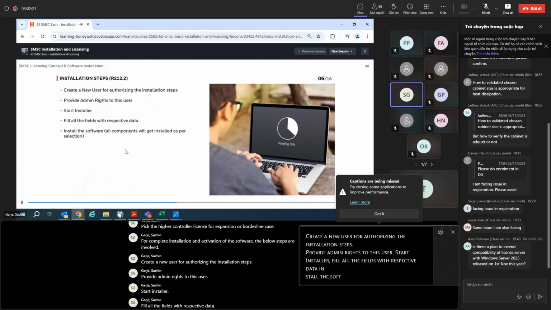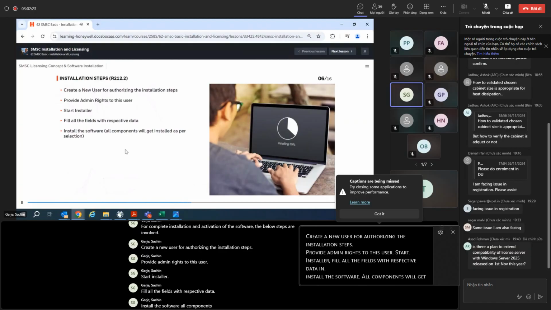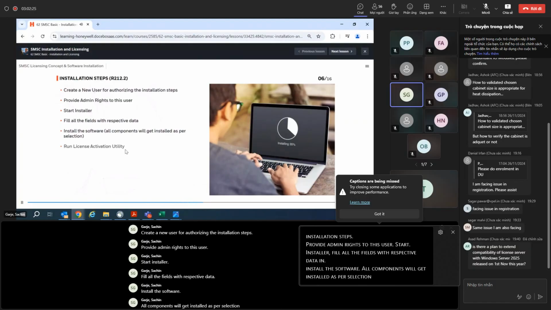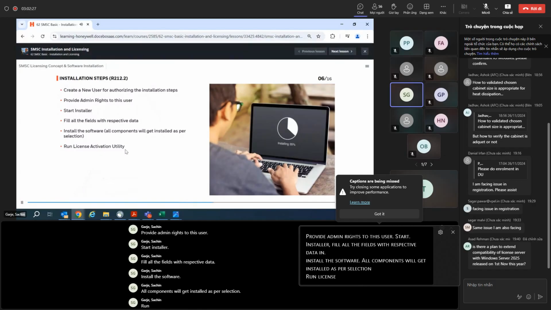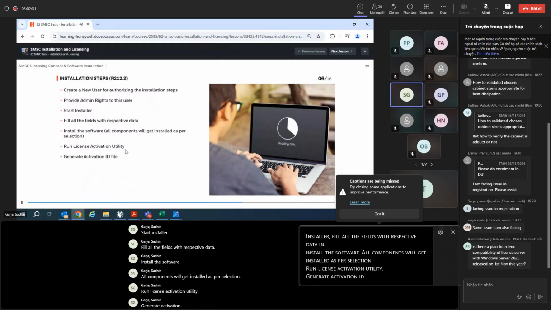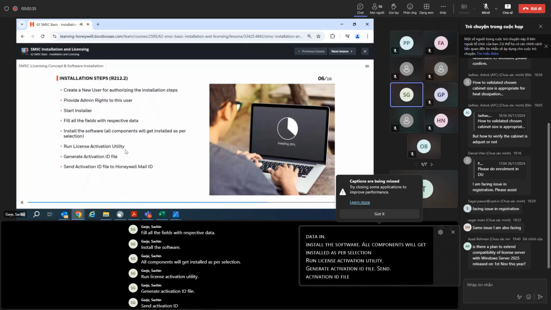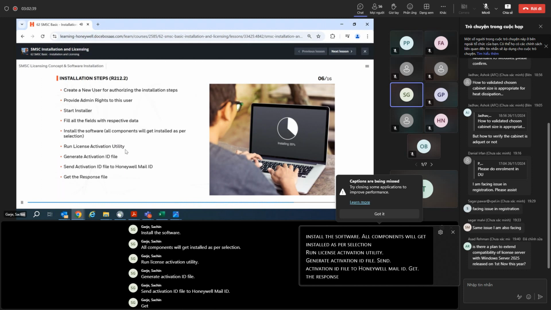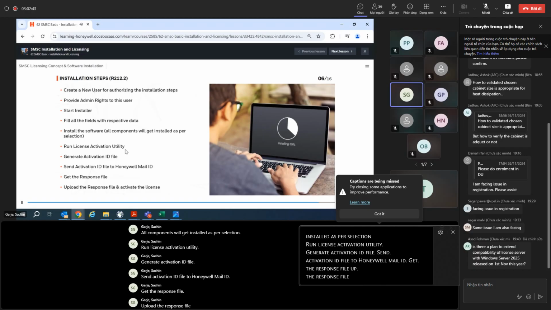Install the software, all components will get installed as per selection. Run license activation utility. Generate activation ID file. Send activation ID file to Honeywell mail ID. Get the response file. Upload the response file and activate the license.